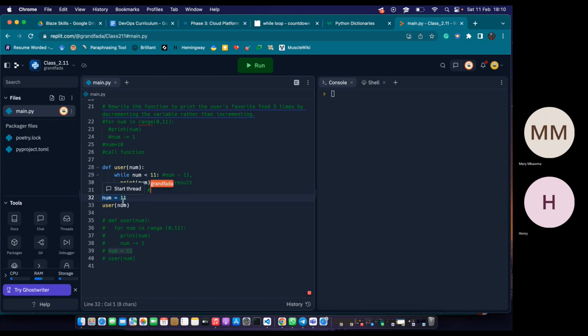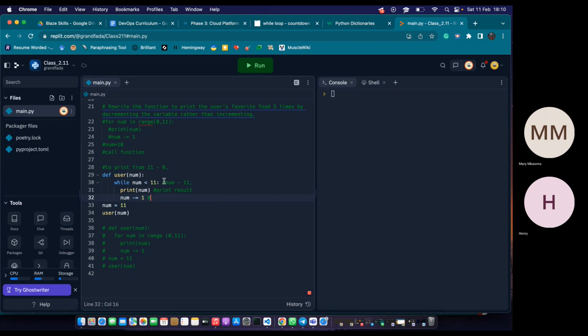So now it says, is 11 less than 11? The answer is no. That's why it's not running. So what we can do, if you want to print from 11 to maybe 0, you need to think.